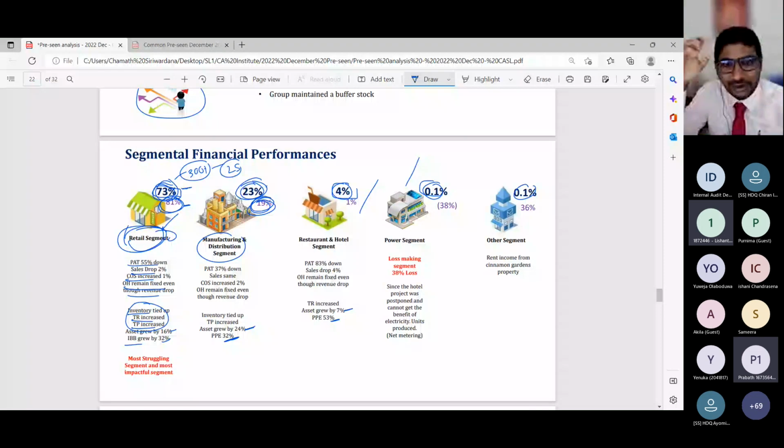In that case, what is happening? If you are going to invest more and more in assets, what will happen? The cash crunch will be severe, the cash problem will be severe, and they have to take more borrowing to fund those PPE and other assets. Then the gearing will not be that good in terms of the entire performance of the company, right? So these are the implications they have.